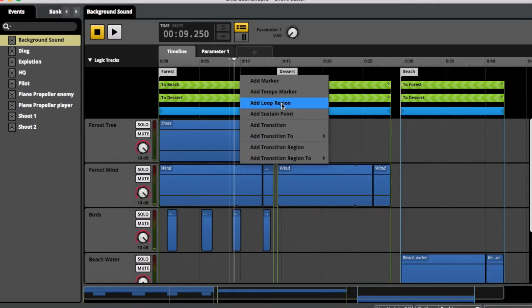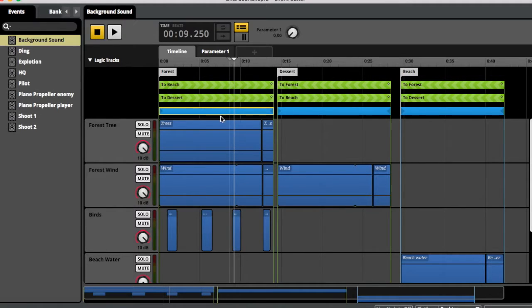So that means you're gonna loop in the game forever. Every time that you reach this point in the game, it's gonna loop forever until you reach a point where it stops.